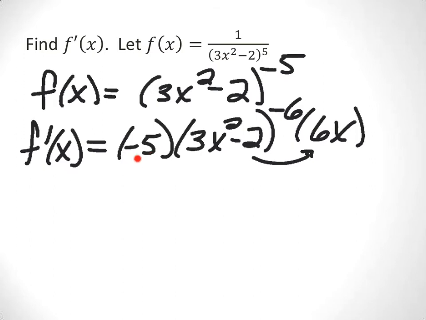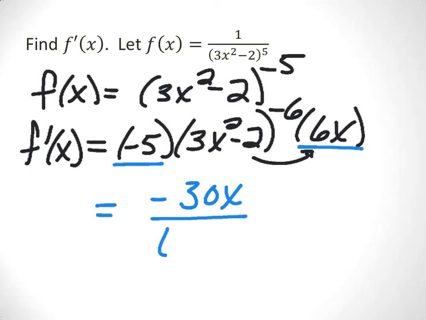Now on the last one and this one, I didn't simplify. You can leave it like this, or if you're doing some online homework system, you're going to have to go ahead and multiply this over. Really, you can rewrite this entire thing if you so choose. This is really negative 30x, the negative 5 times this. And then that raised to the negative 6 can be rewritten in the denominator to the 6th power. So fully simplified, it looks like this.